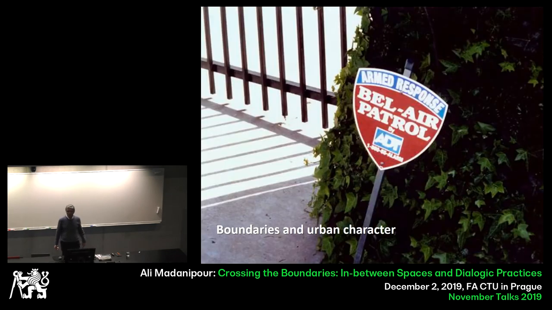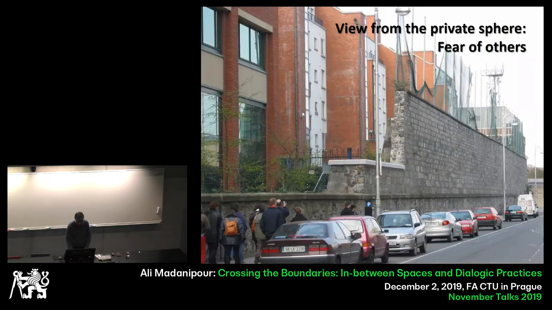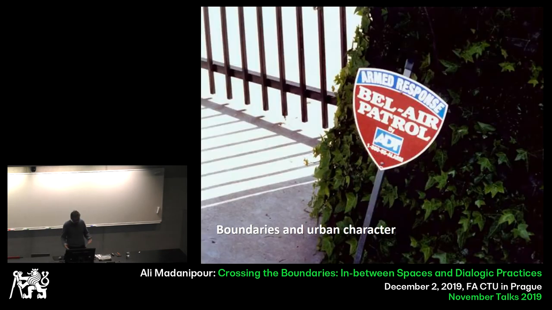And this is from Los Angeles again, the boundary that in the Dublin case is just managed by stones and meshes, in this case is managed by armed response, by guns. And it's very common. You go around some parts and this is what you see, that if you step over this boundary, you'll be killed easily. And there's no legal problem for the person who killed you.